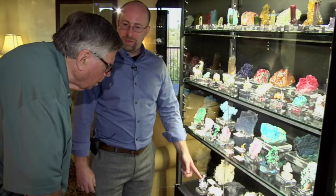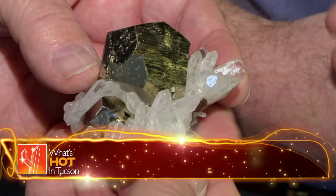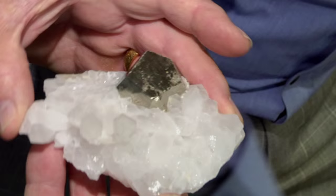I bought these in China at the Changsha show in May as Chinese pyrites. The truth turns out they're collected about 100 meters over the border into Burma and just walked back. The mine entrance is on the Burmese side — the mine may extend exactly into Yunnan Province. They're beautiful. Most people on immediate glance would say they're from Washington — there are subtle differences, but most people just assume that.